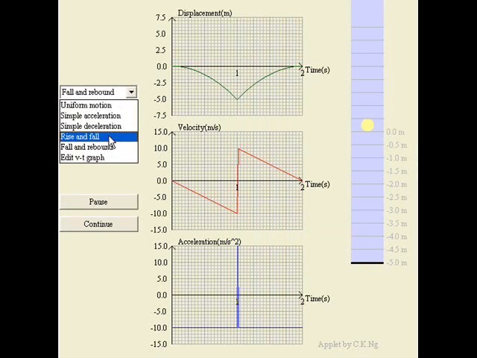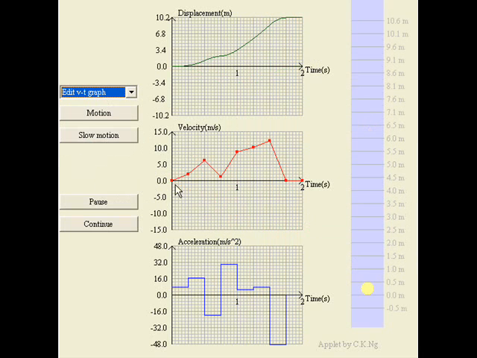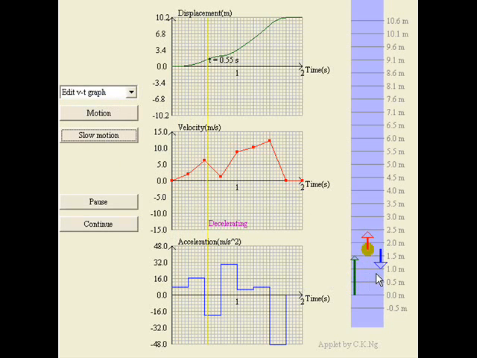Finally, let's take a look at what we can do. Here we've got lots of different changes in velocity. Watch what happens to the motion. Increasing, opposite acceleration, etc. Play that again. Notice the changes in transition of the acceleration time graph. Notice when we've got a negative gradient, we've got a negative acceleration. Negative gradient, negative acceleration.